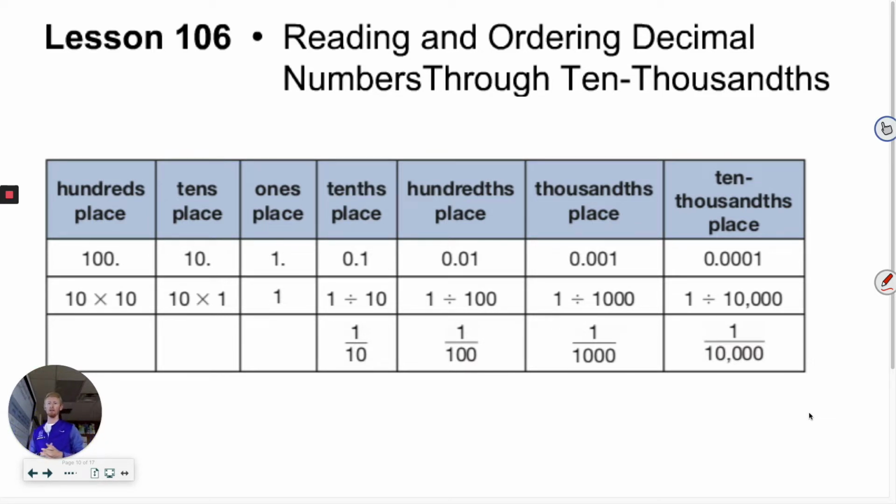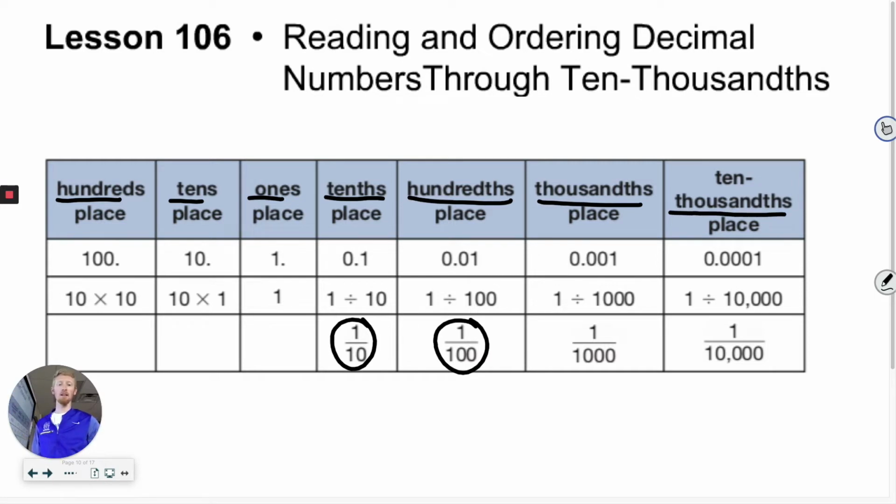So, you can see this chart here, which has all of our decimal number places. You have the hundreds, the tens, the ones, and then once you get into decimals, you name it the same as the fraction name. Just like this is 1/10, this would be the tenths place. Just like this is 1/100th, this is the hundredths place. Thousandths and 10 thousandths place. If you would like, you can copy down this chart into your notes, or you could just copy down the numbers into your notes so that you know what they correspond with.